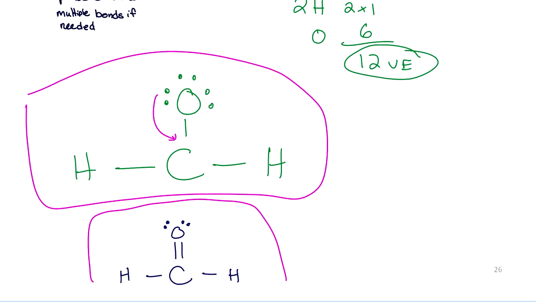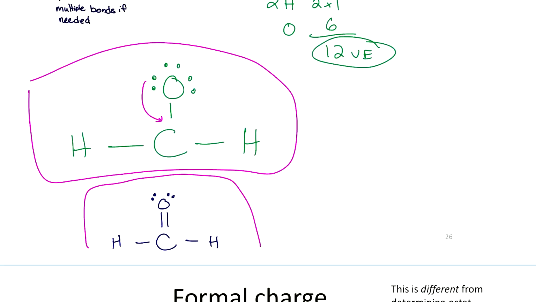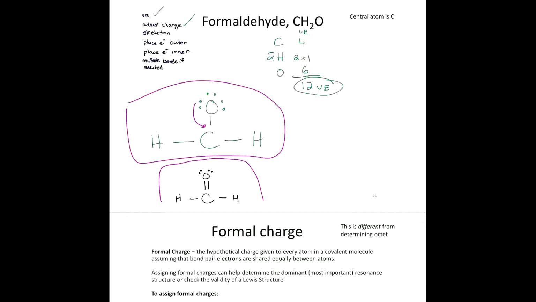There's only one place that multiple bond can come from. It can only go between the carbon and oxygen. Because can you form a double bond between this hydrogen and carbon? You can't, because there are no lone pairs on that hydrogen to move around. So in this case, there's only one place you can place a double bond. So it's not really necessary to calculate formal charges in this example, like it was for the other ones where it wasn't as obvious where that double bond should go. It's all decided on formal charges.